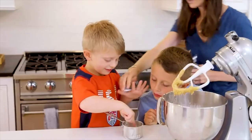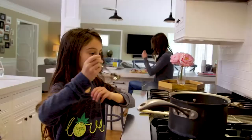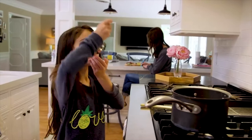You don't lick flour. Also, for things that they are allowed to taste like pasta sauce, have them use a separate tasting spoon. This way they can learn to season while keeping their germs from reaching others. How is it? Needs more salt.